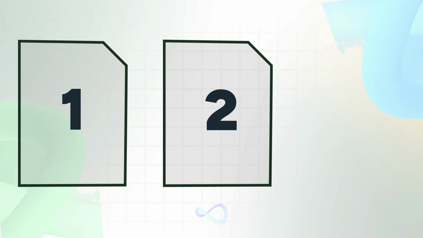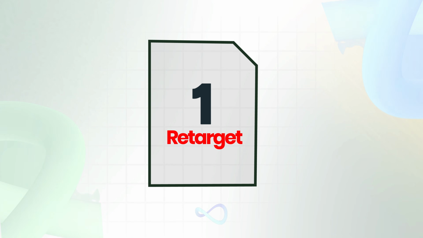You see, the Facebook pixel is a small piece of code that you put on your website. Once it's there, every time someone visits your website, clicks a button, adds something to their cart, or completes a purchase, Facebook records it. That data does three things for you. First, it lets you retarget. You can show ads specifically to people who visited your website but didn't buy. This is your warmest audience and your highest converting traffic.